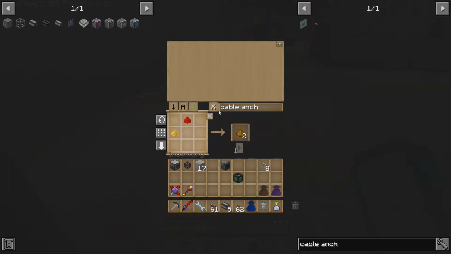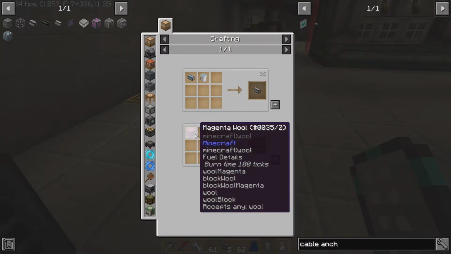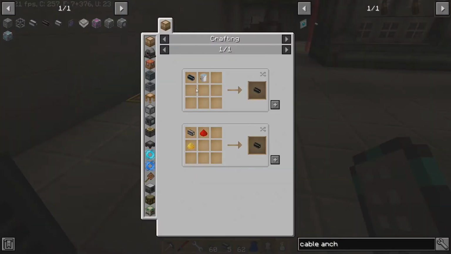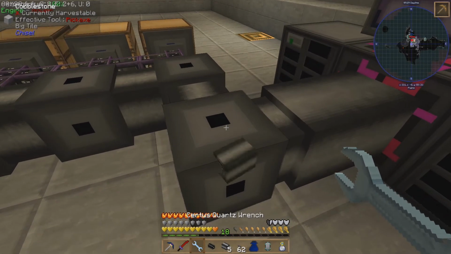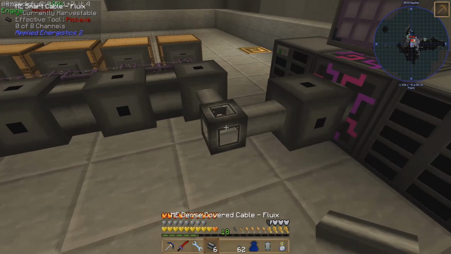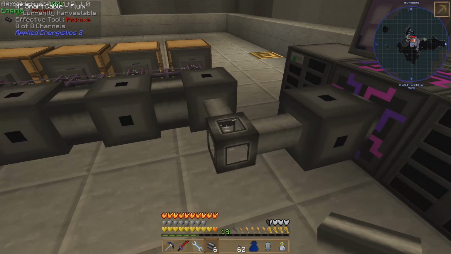We need a covered cable, so let's go back. Smart cable. Let's make a covered cable. Put that in. Then we can make a smart cable. Take that. We're going to put that, we'll probably put that right here, and we'll throw our little smart cable there. And it tells you when you're looking at it how many channels you have on that.